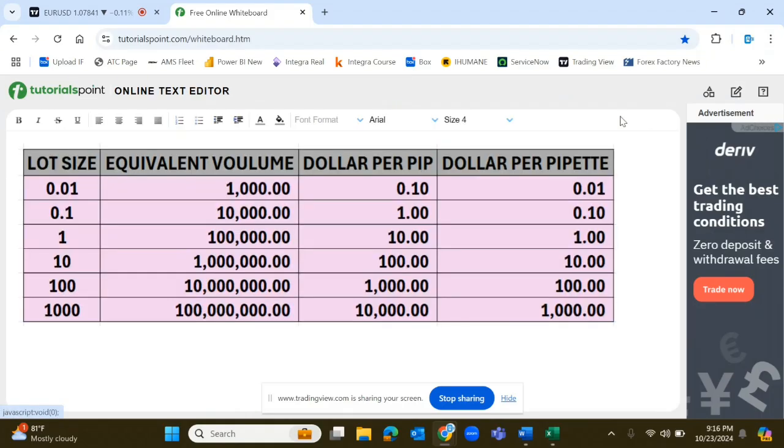Now, before I forget, let me explain this also. Before you make a profit in the forex market, the market must have moved in your favor. If the market moves against you, the same amount of money you would gain when it moves in your favor is the same amount you are going to lose.